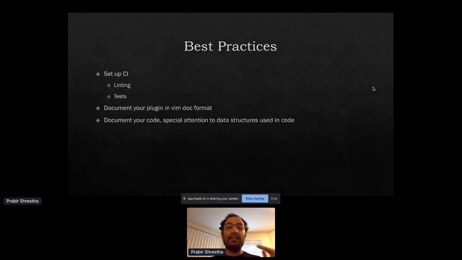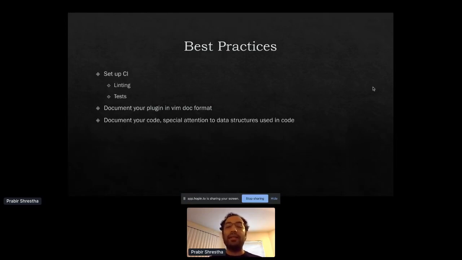Then again, another very important thing: document your code, and pay special attention to data structures. Like if you're creating a dictionary, what is the type of the key? Is it a number? Is it a string? If it is a number or a string, what is it? Is it the name of people, or the name of global variables? Is it the name of the window, name of the tab, number of the tab? I don't know. If the value is an object, explicitly put an example.